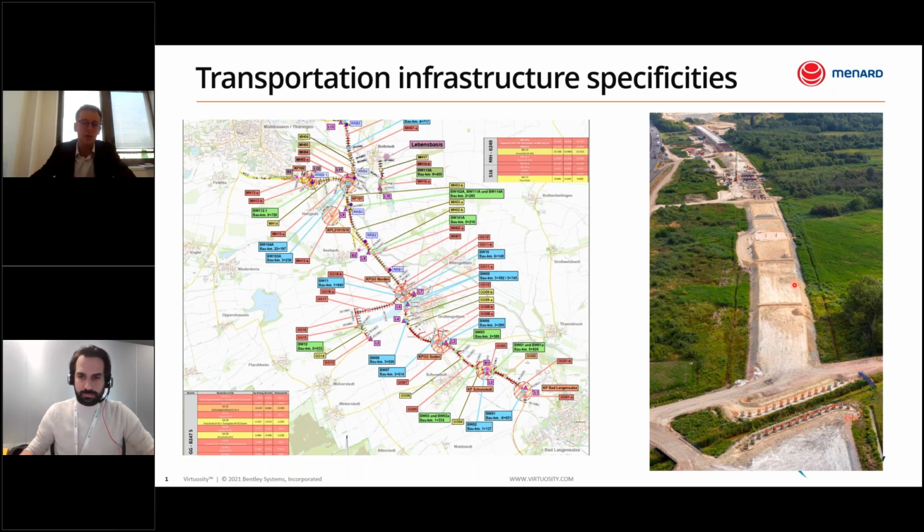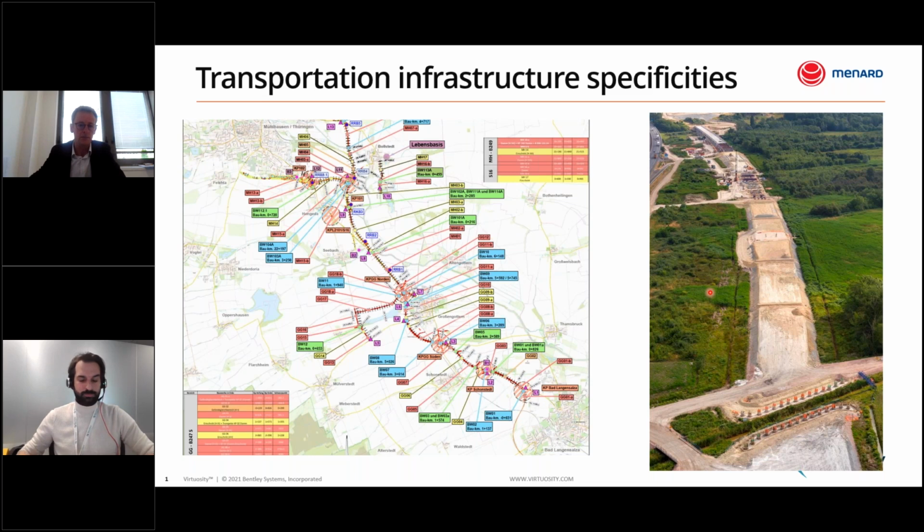So the use of numerical analysis is very helpful for such geotechnical design, especially when ground improvement is required. And rigid inclusions are one of the most common ground improvement solutions to support embankments over soft soil. Rigid inclusions allow to increase the bearing capacity, and they allow to reduce the settlement. So this webinar is the opportunity to demonstrate how PLAXIS, whether 2D or 3D, can help to design rigid inclusions below embankments.